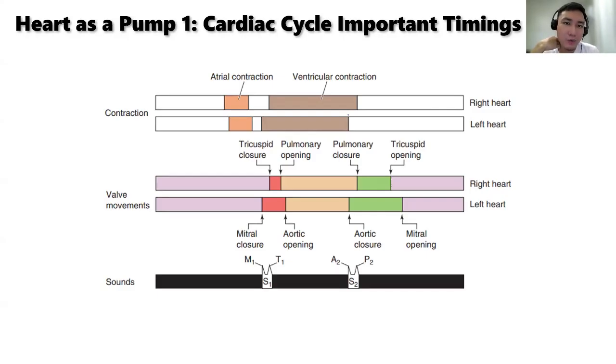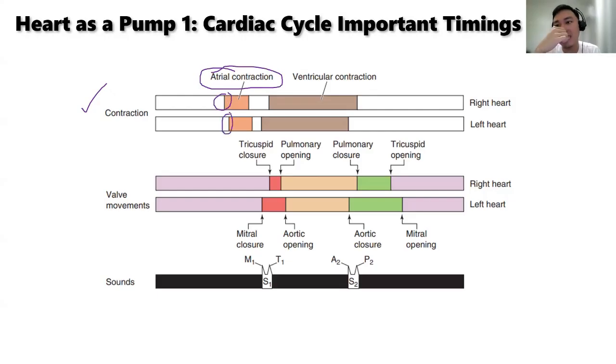This one, yung important timings, this is part of the FIGREV, pero very important din to understand kung ano ba yung valves na unang nagko-close, ano ba yung mas matagal ang duration ng isovolumetric contraction and these things. So we start with, ano yung unang nagko-contract. And syempre, ang unang nagko-contract in regards to the atria is your right heart. Yan, nauna siya kaysa sa left heart.